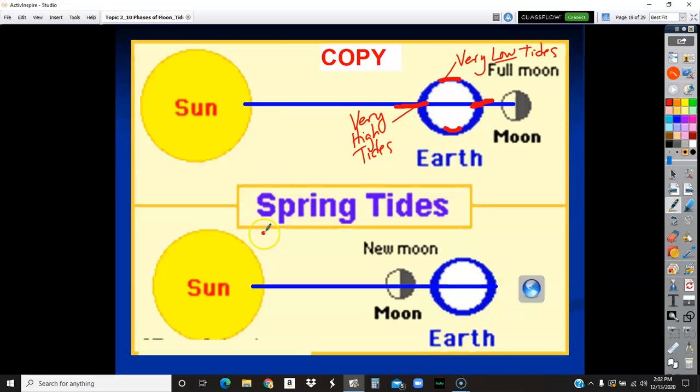Okay, they call them spring tides twice. This is your worst case scenario for a storm. And I believe if you go back to 2012, when Superstorm Sandy hit, end of October 2012, it was during, I believe it was a full moon. Don't quote me on that. I'd have to go back and look, or maybe somebody could look that up for me and just double check. Just Google what was the phase of the moon during Superstorm Sandy. I want to say it was a full moon. Or it could have been either full or new. It was one or the other.